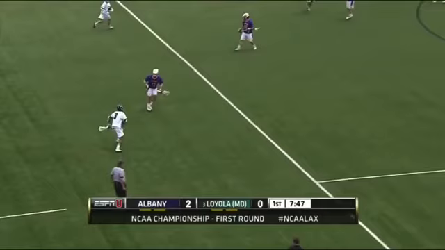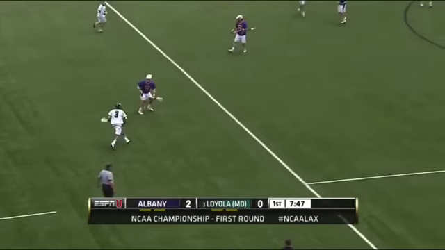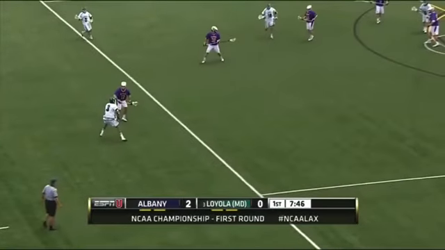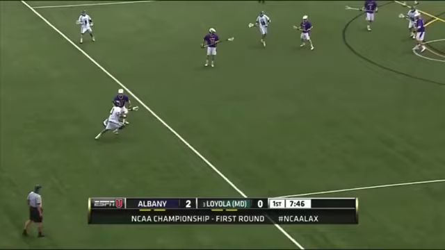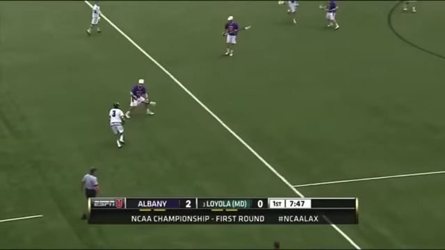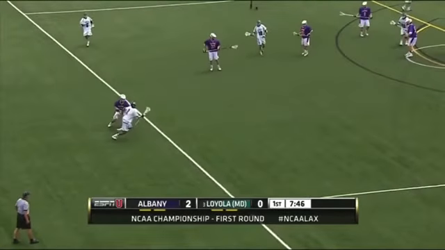We're not going to focus too much on the dodge here. It's just a simple inside-outside split dodge. So he starts by getting his defender to move towards the middle of the field. Stick is in the midfielder's left hand. Kind of makes it look like he's going to go to his left. As that defender drifts in towards the middle of the field, the dodging player is going to split dodge to the outside. That's our inside-outside split dodge. Start going to the inside, split to the outside. Now that's our dodge phase.